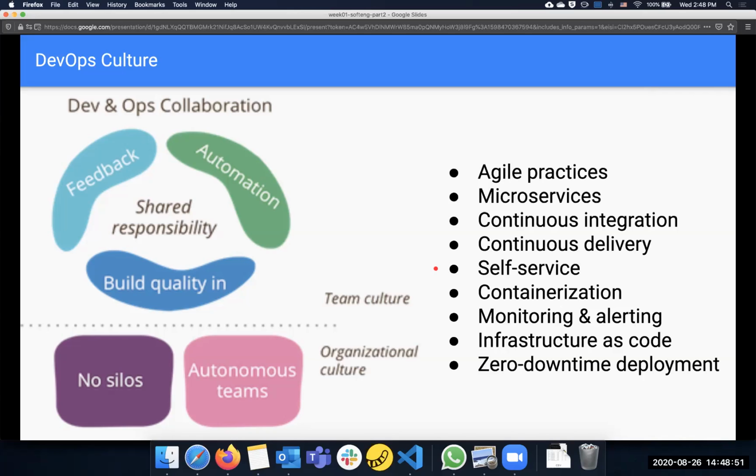According to AWS, DevOps is the combination of cultural philosophies, practices, and tools that increases an organization's ability to deliver applications and services at high velocity, evolving and improving products at a faster pace than organizations using traditional software development and infrastructure management processes. So that's a pretty good definition.